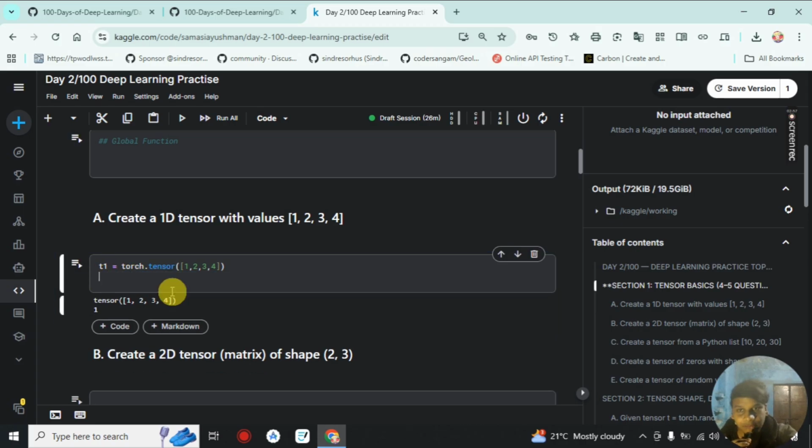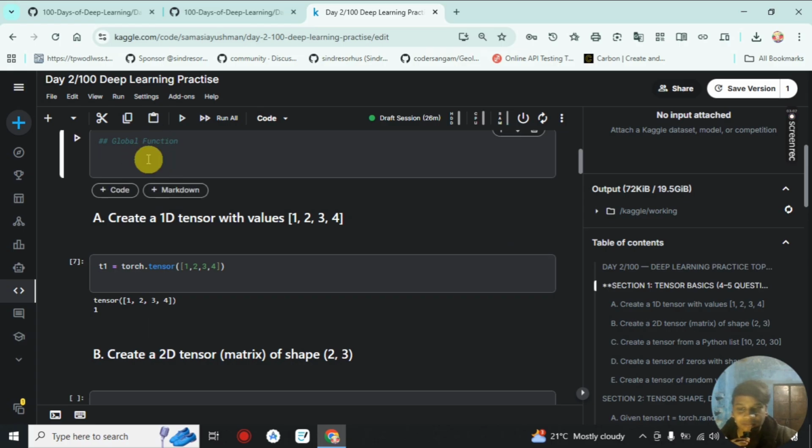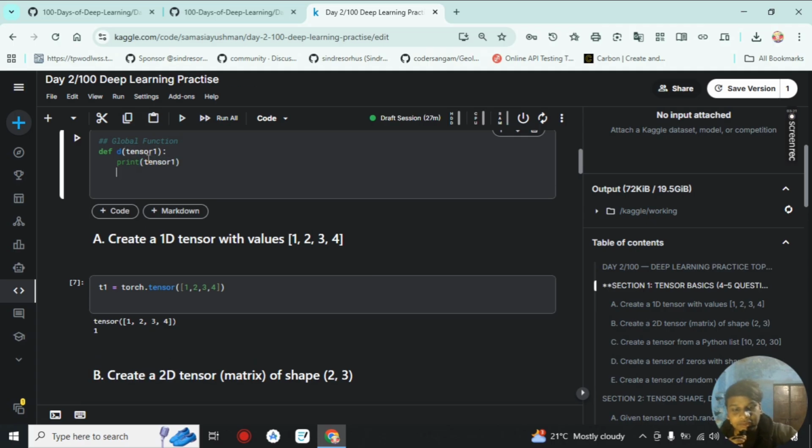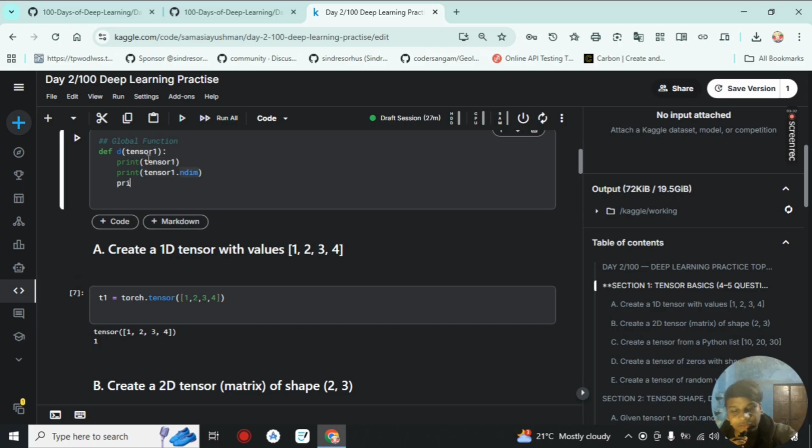For help in getting the exact values, we are making a global function named def d. Here it takes a tensor t1 and it prints the tensor, and also prints its dimension, t1.ndimension, and also prints the tensor shape.